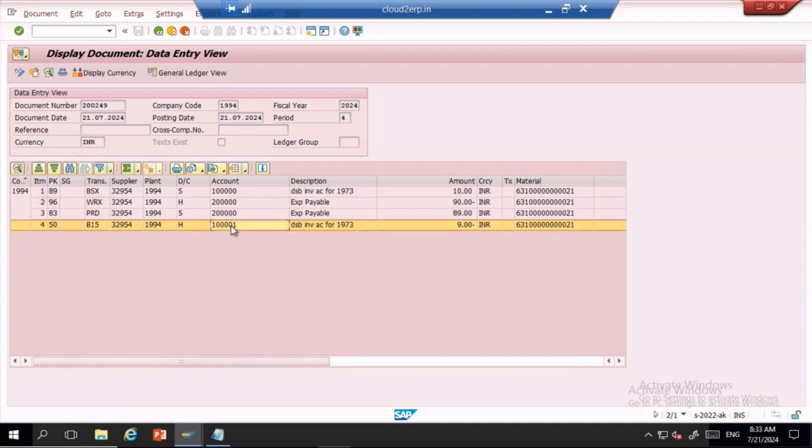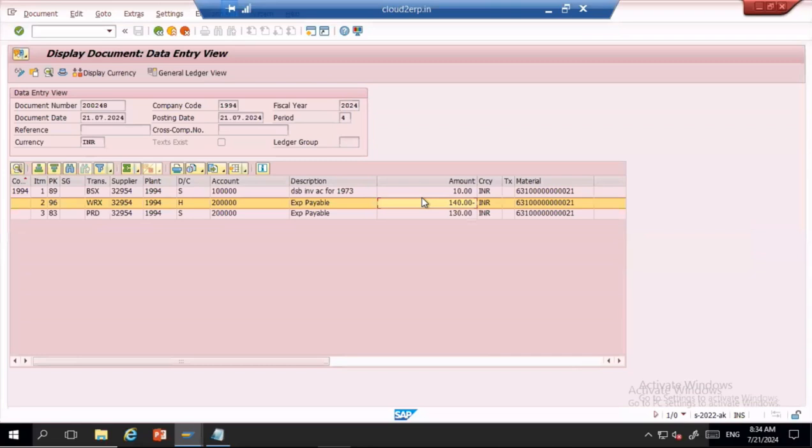So this is how to differentiate the cost landing on the material and cost not landing on the material. So now this 9 rupees is getting paid from different account. So this is separate account. So still you're paying vendor only 90 rupees, so it will consider only 90. If you are paying the freight amount with the same account, then this will fall on the material. So this is how you need to differentiate using accruals and without accruals.